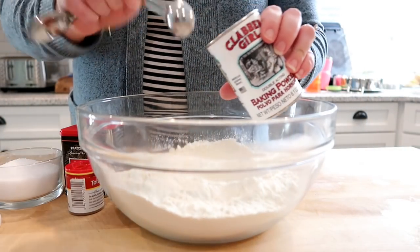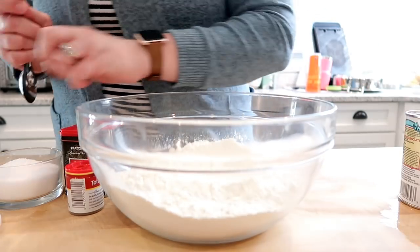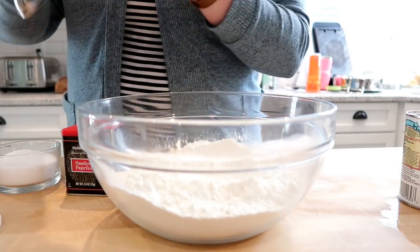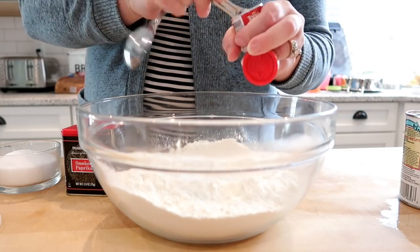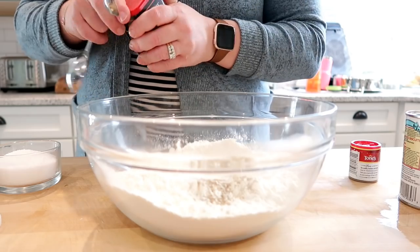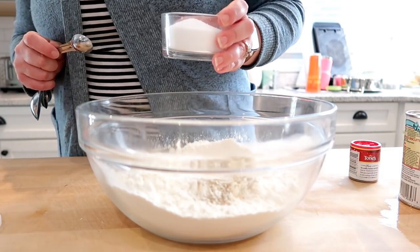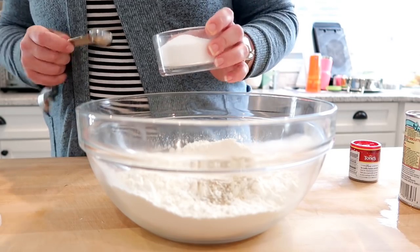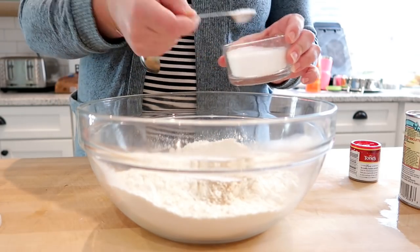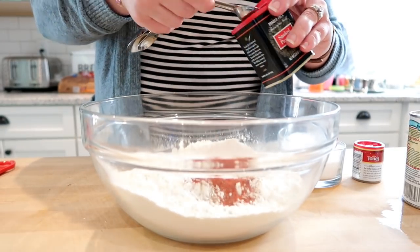So when it's time to eat, I'm going to go ahead and make the flour mixture for the fried chicken. So I have some all-purpose flour in my bowl, and I'm going to mix that with some baking powder, some smoked paprika, cayenne pepper, and celery salt. And I also added some salt and pepper, and that is the flour seasoning that will dredge the chicken in before we fry it.